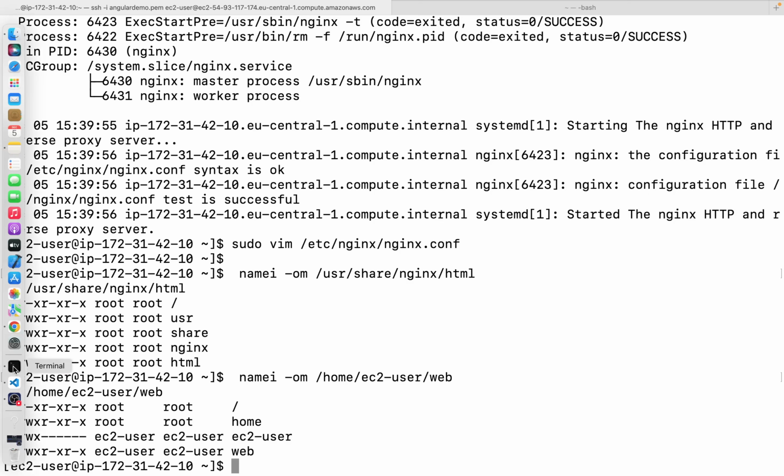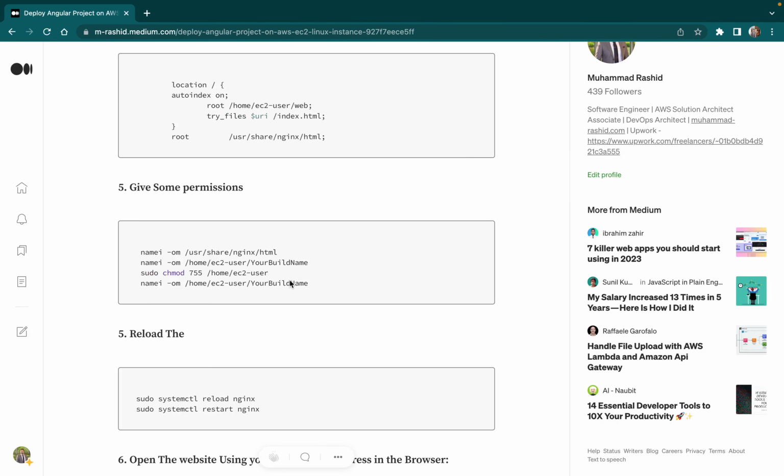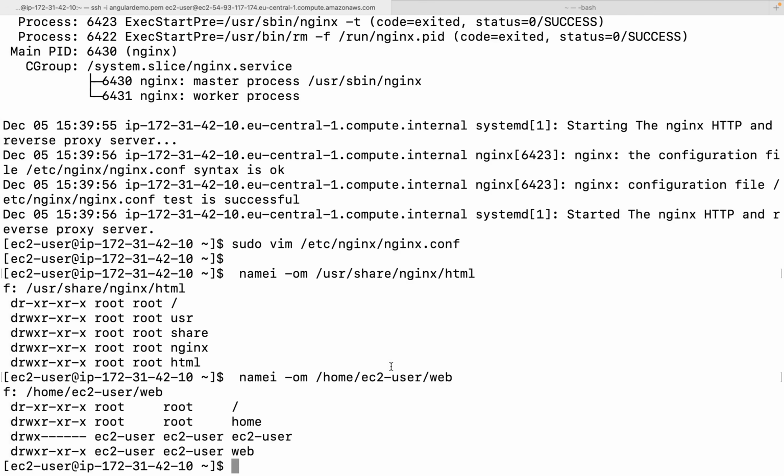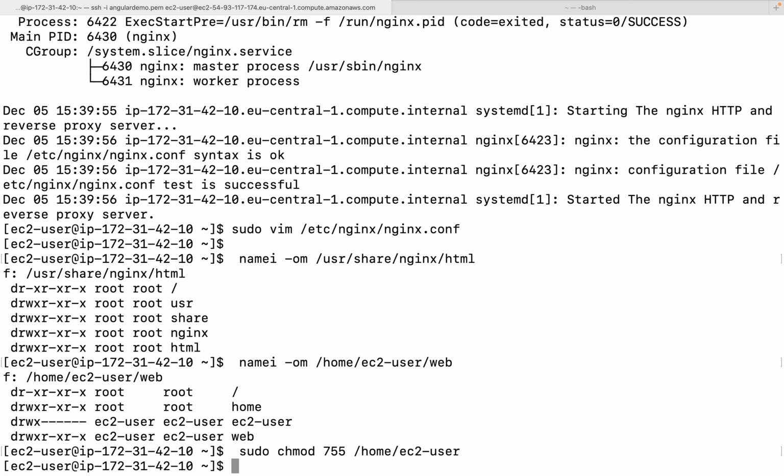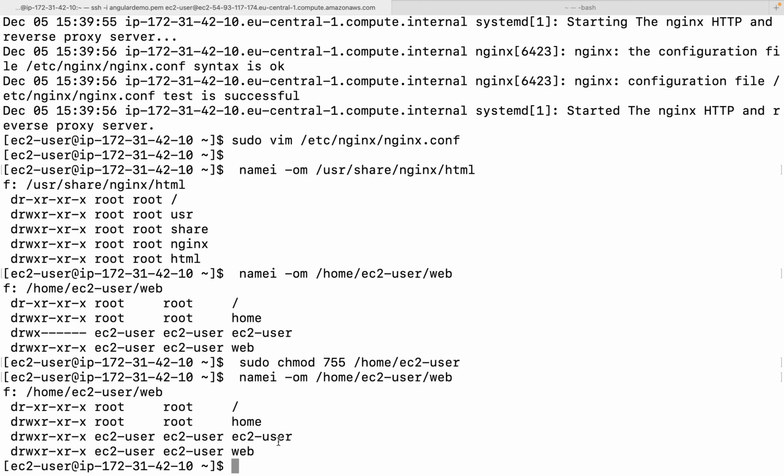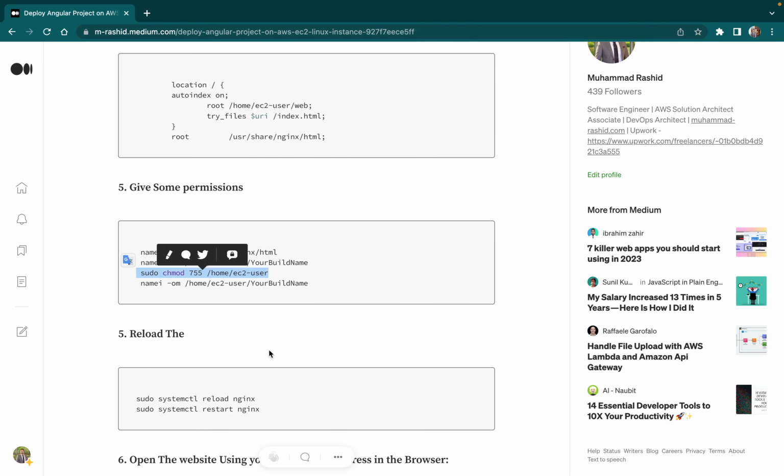Then I need to copy the next command, which is this one. It will assign the permission to our build folder. Then we can confirm the permissions are given or not. Okay, we can see the permission is given. So we are done with this as well.